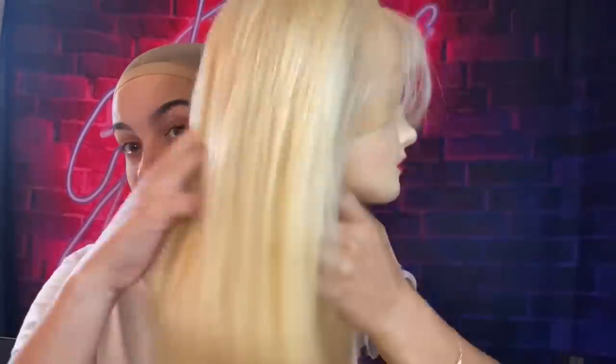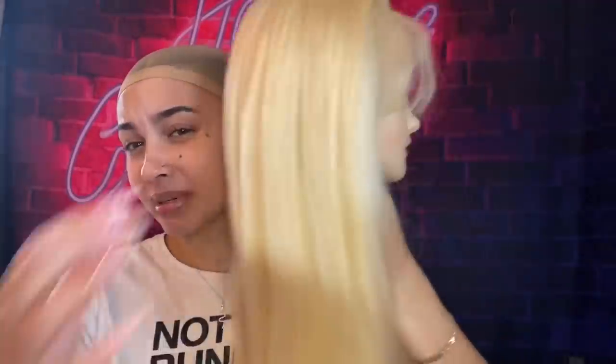This is a 24-inch long 613 hair. I'm not gonna tone it because I change my wigs every single day and I don't have time, but you definitely should tone this hair to cancel out some of the yellow. It's still really cute and I'm gonna curl it so it looks even better. I've never curled a blonde wig ever, so I'm excited to see how this is gonna turn out with some body waves — it's very silky, long, smooth, and soft.